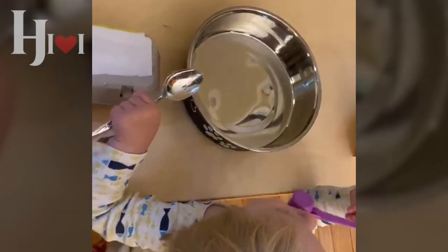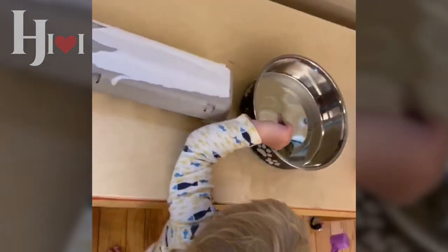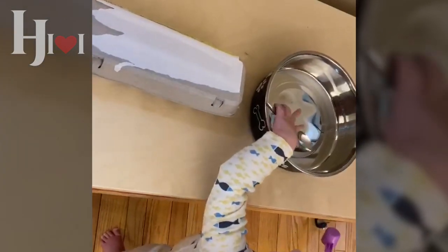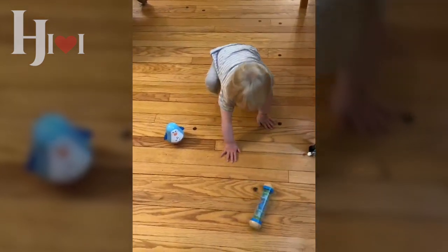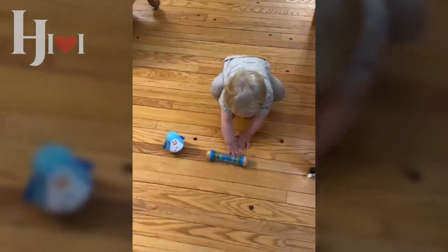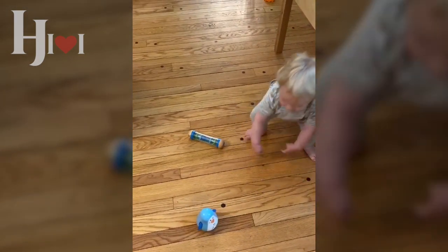Here again, the metal bowl — very simple, lots of these are things you can just have at home. You've got a metal spoon, a plastic thing, and just the way that hits the bowl itself becomes really interesting. Another thing when doing these centers — still sticking to the musical theme — is watching for ways your child can see cause and effect and engage in playing with you. With this rain stick, he's going to roll it a little bit and then I'm going to roll it back, and he's going to be pretty interested in rolling it back and forth. This becomes really interesting — interesting on the table, and interesting on the floor — and it's that interaction of play together.